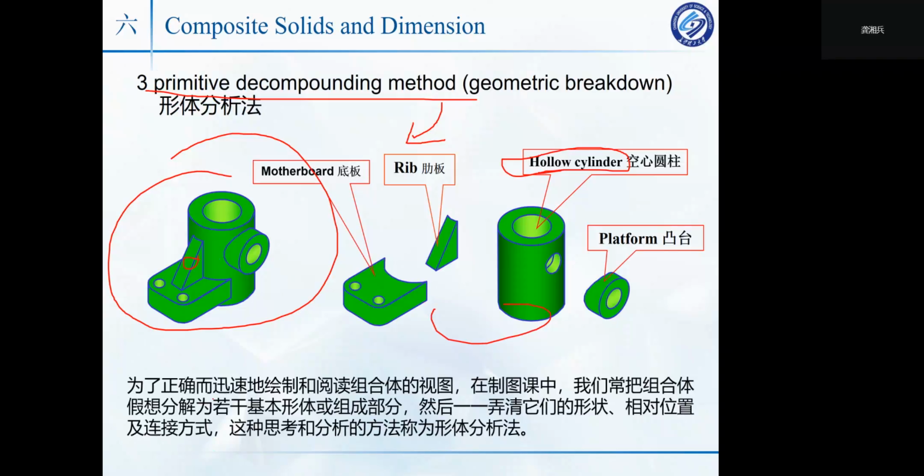In our drawing class, we should always take the composite solid and think about how many parts you can divide it into. Then you use the small parts to get the shape more clearly. Then you combine them together, so you get the positions of these different parts and the relationships between the surfaces. We call this method the primitive decompounding method.